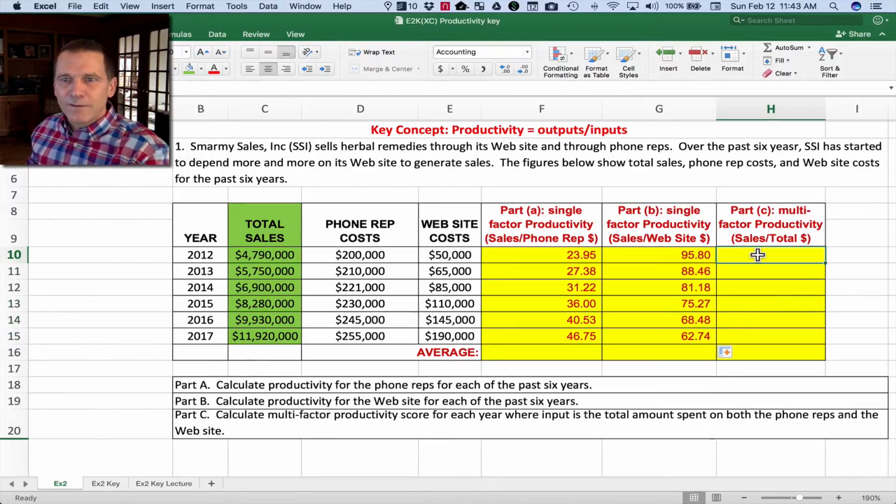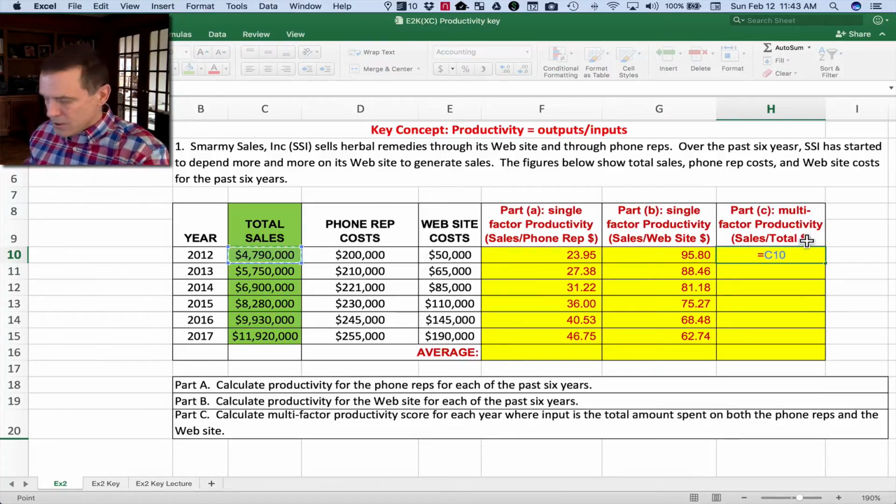This is a multi-factor productivity in column H. And so for column H, we need to sum these two. We need to add these two together. So let's just create a new one for that. We'll say equals our output / which is divided by, and then we need to basically add these inside there.